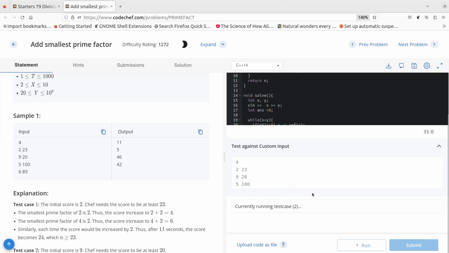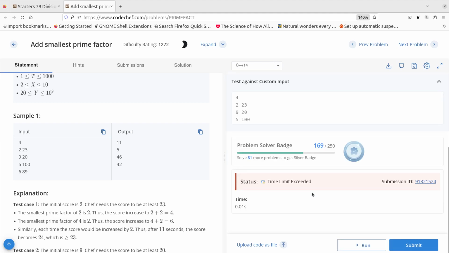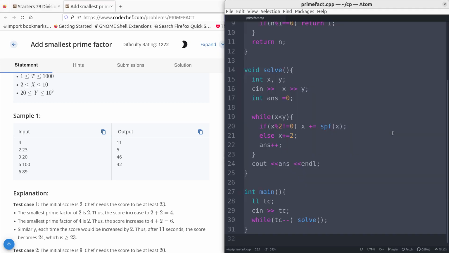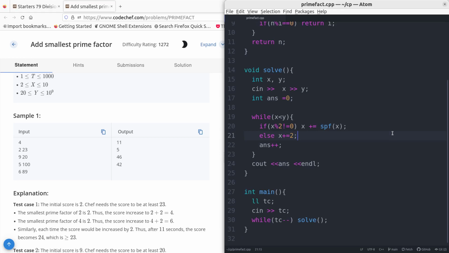Yeah, we are running test case 2, 3. Still we are getting time limit exceeded. So we need to try for another way also.